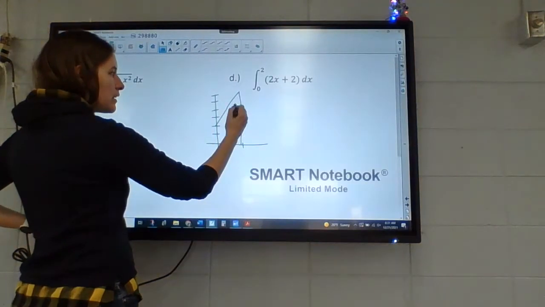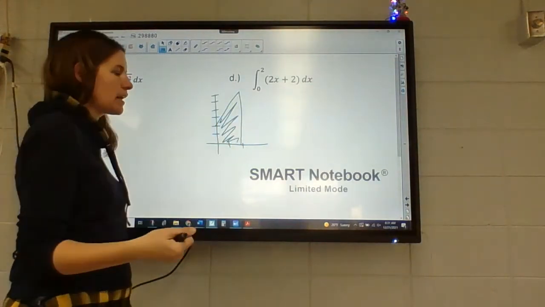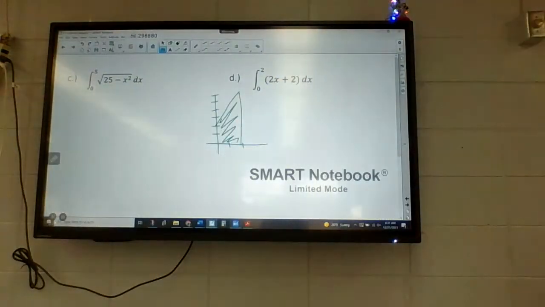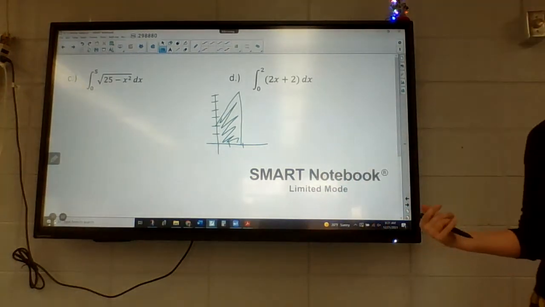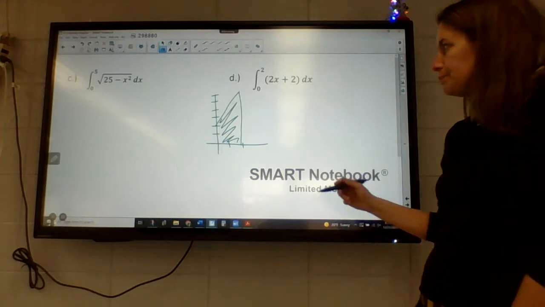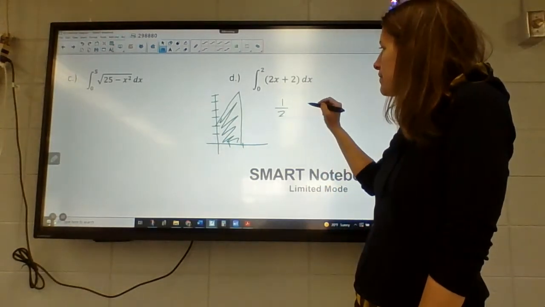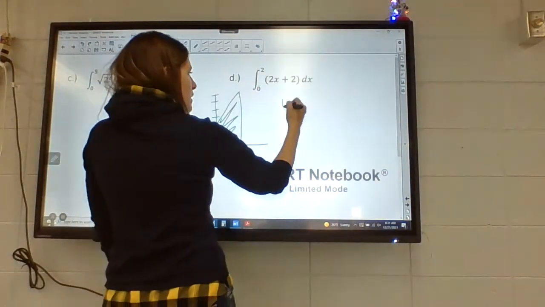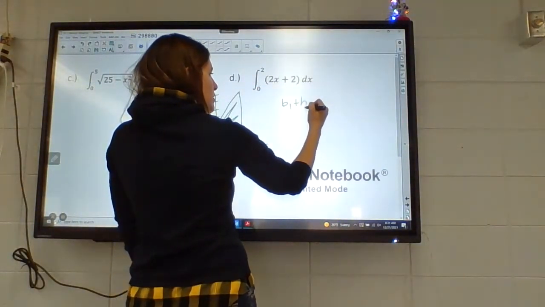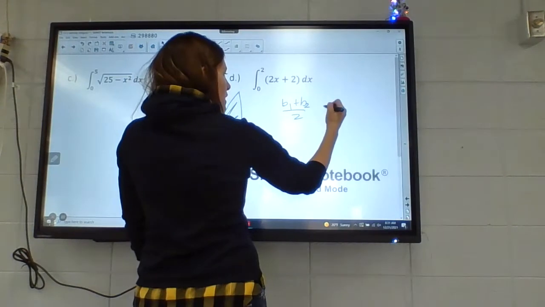And so our area under this curve, that's not a curve, is what shape? This is where the trapezoid comes in. So why would we use a rectangle or a triangle if we can use the area of a trapezoid? So again, that's how we did the warm-up. It's base 1 plus base 2 times, I mean you can do half, but base 1 plus base 2 divided by 2 times the height.